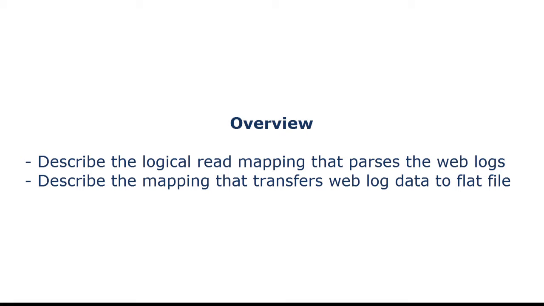In this demo, we are going to describe two mappings that parse and transform weblog data in a HDFS source and write to a flat file target. Consider a scenario where a trading firm offloads their weblogs daily from their online trading site to a Hadoop distributed file system. The weblogs contain details about visitors who log in to the website and look up the value of stocks using stock symbols.